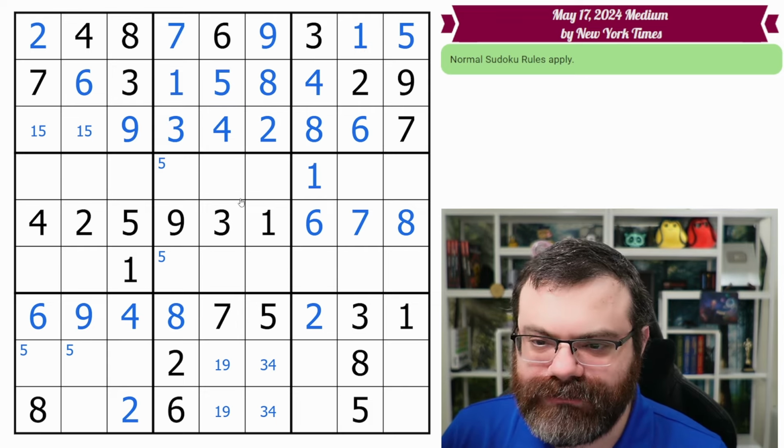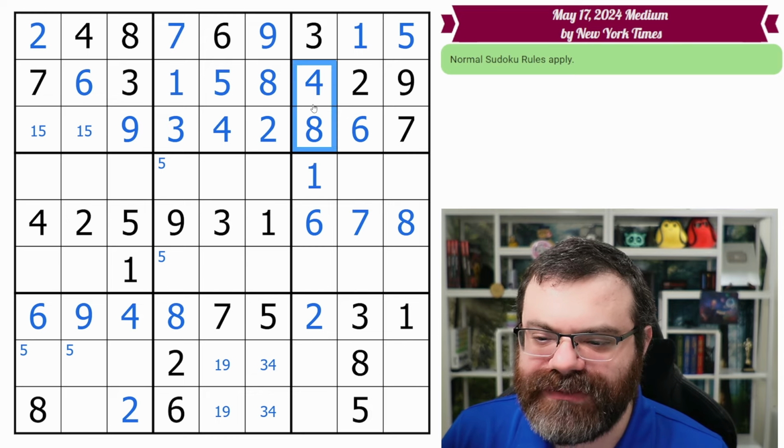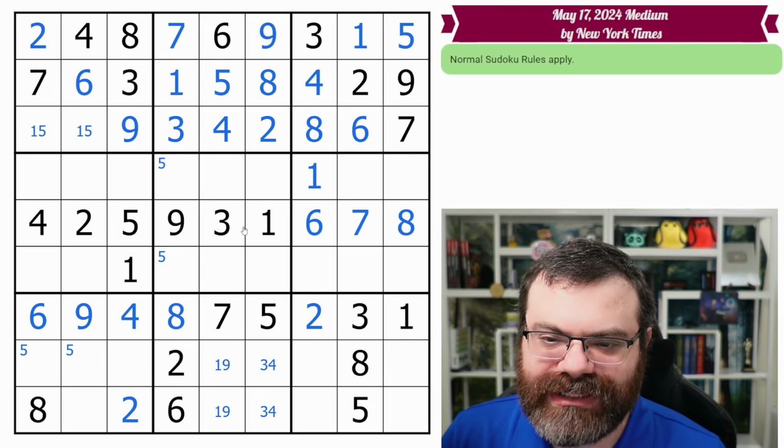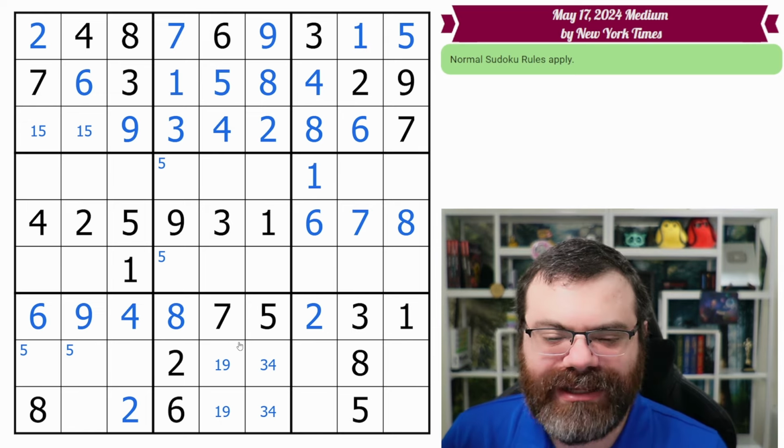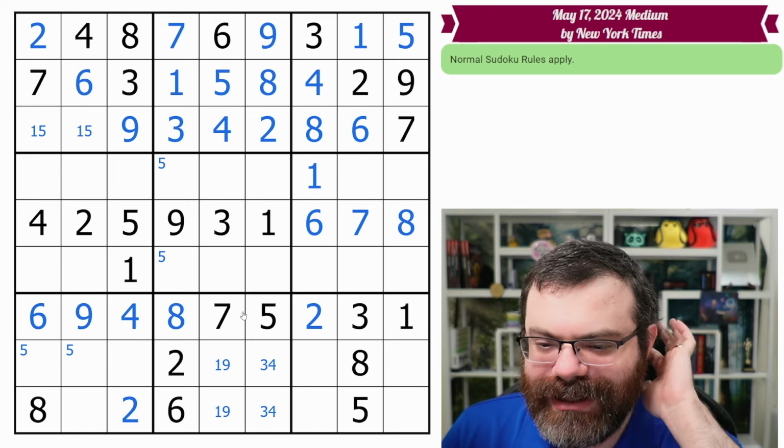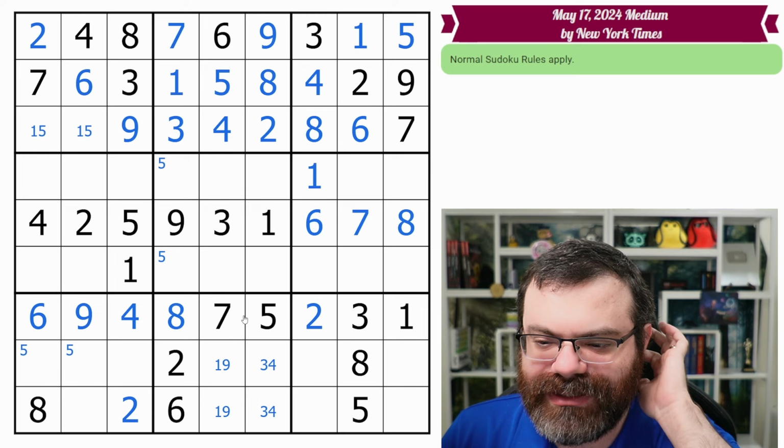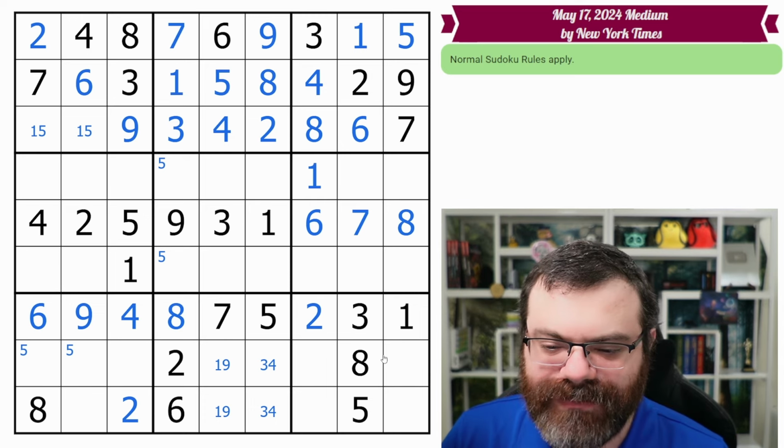All right. So we almost finished this band now. This 4 and 8 we'll deal with when we do this stack. In fact, we were just still looking at this band, if I recall. We haven't even done stacks yet. But we are close to finishing this puzzle at this point. But let's keep looking at this band.